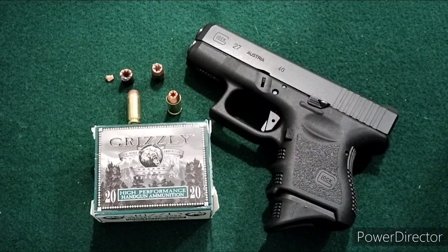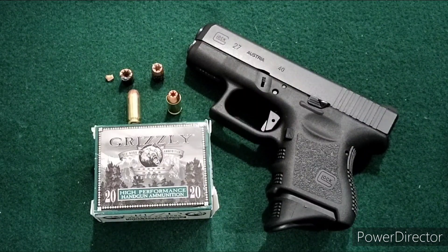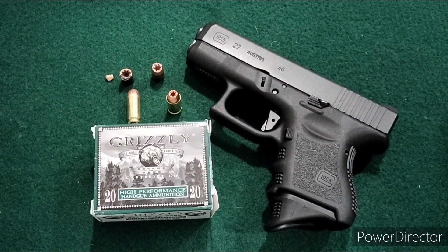Back after we tested that Grizzly 40 cal. Not going to lie — pretty disappointing results, in my opinion. Through the calibrated homemade ballistics gel, we had two complete pass-throughs. It did not look like any expansion. It looked like there was probably tumbling, which is what caused those wound cavities. Which in and of itself isn't bad — it's just not necessarily reliable, and a little concerning. I thought with the claimed velocity on these, and the fact that they're bonded jacketed hollow points, I thought they were going to perform better than they did. But the proof is in the actual testing.